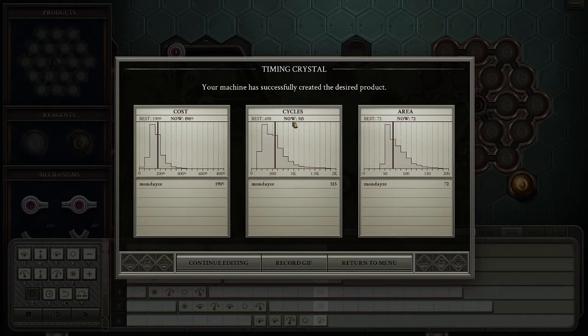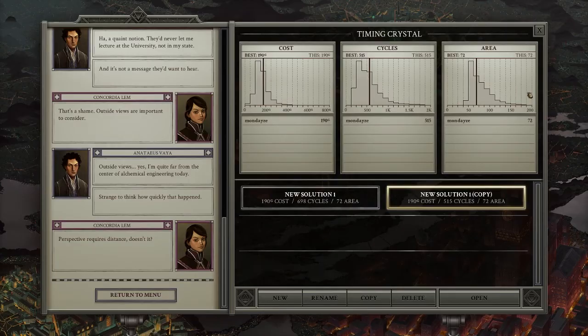Okay, I slightly improved the cycles down by almost 200. Not quite, but almost. That's fine. I don't know what the common solution must have been, but that is perfectly fine by me.